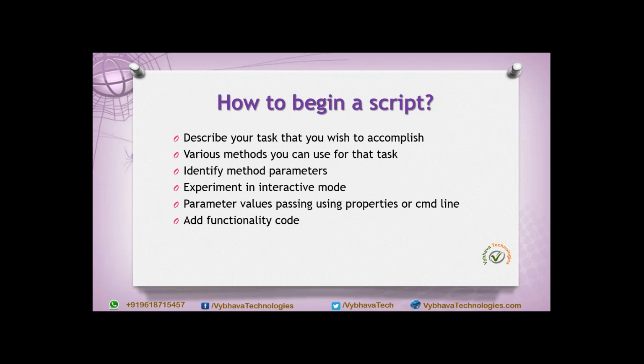You can use programming controls, like if and else choices, and looping constructs. If you want to make 10 servers, you can iterate using loops, a for loop or a while loop. Like this, we identify which one is better and how we can make an iterable program. So this is how we can begin constructing the script.